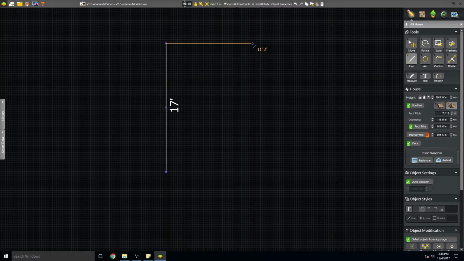I'll show you how to type in feet and inches. You just take your line in the direction that you want it to go, so to the right, type 24 on your keyboard. Look at your cursor. It says 24 feet. To move over to the inches part of that value box, press the space bar on your keyboard, and that moves you over to the inches. You can type in 9. And now I have 24 feet and 9 inches. That's correct, so I'm going to press enter.